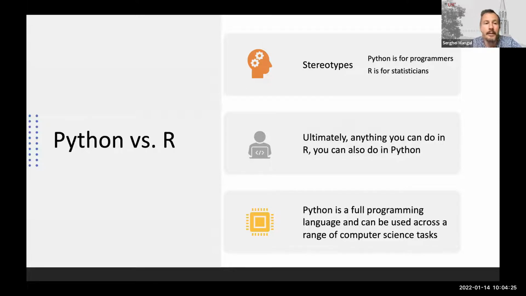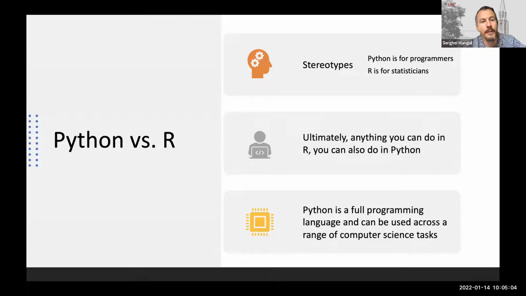So I would say this is just a stereotype, that Python is for programmers. I think some fraction of Python maybe is for programmers, but what we're going to cover here is not more complex than R. I would say even less complex. And definitely, to me, when you write code in Python, for example, to make a good box plot which can go into your publication, Python will probably take fewer lines. You will have, I don't know, 4 lines, 5 lines, maybe 6 lines, and you will get a decent box plot, which can go directly into your publication, which I think is pretty good.